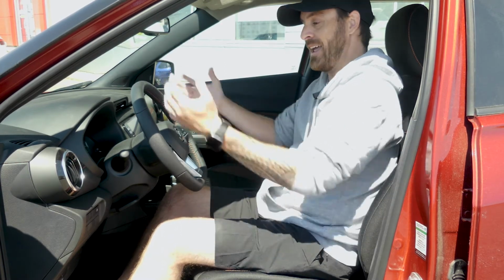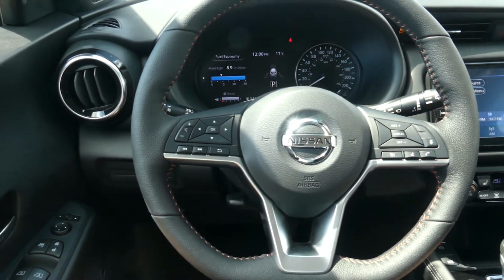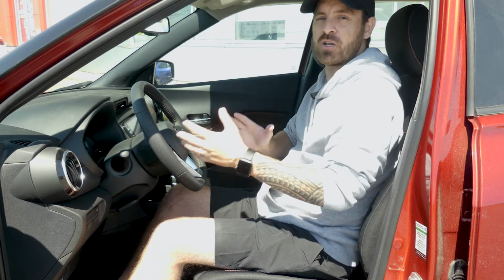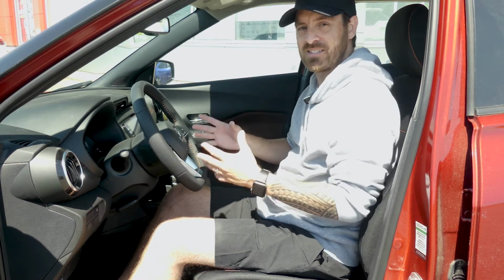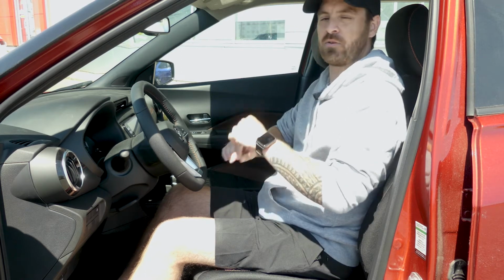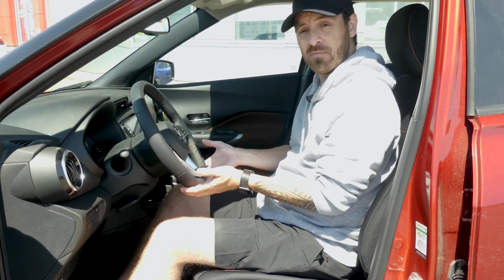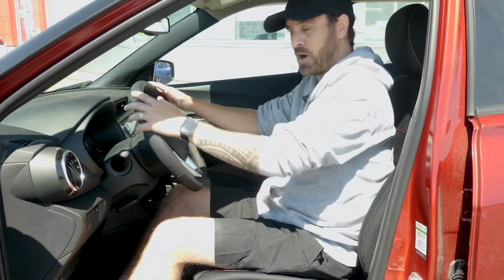So again, that's why I kind of placed that SV model in the best bang for buck. You also get a leather wrapped steering wheel that's heated too in the SV model and SR model. So again, if you're looking for just bare features, kind of the basic stuff, but all the safety and everything, an S model, fantastic choice. But if you want to go just that little bit nicer, spoil yourself just a little bit, the SV and SR are great choices.